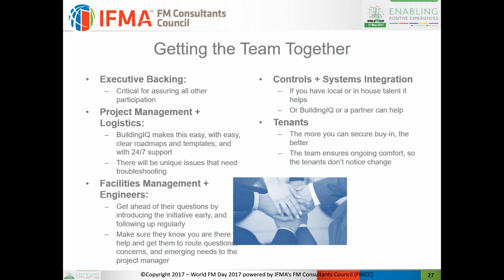And the next thing was to get ahead on the facility and engineering management side. So I think one of the big issues with energy optimization companies like ourselves is that there's a great amount of distrust within the facility management team about some cloud-based control company coming in. And so it was very important to dispel the notion that we were trying to displace the facility team, which again, as I described up front, is not at all what we try to do.